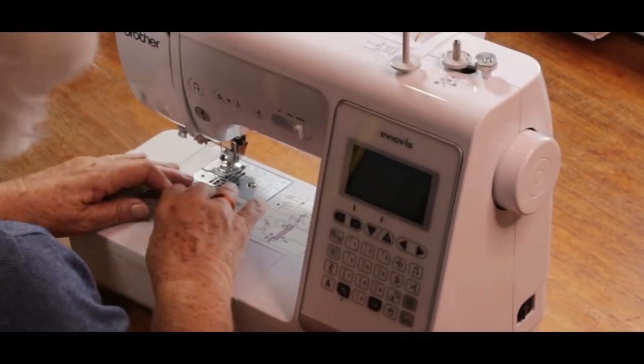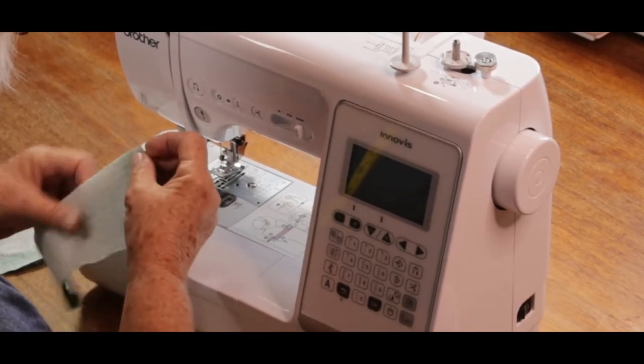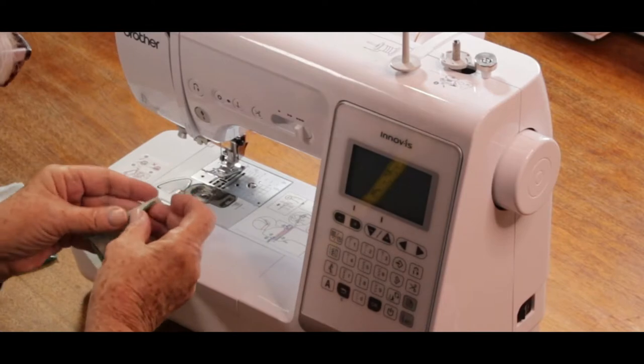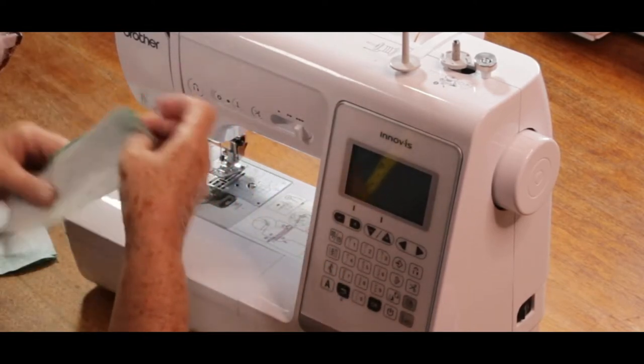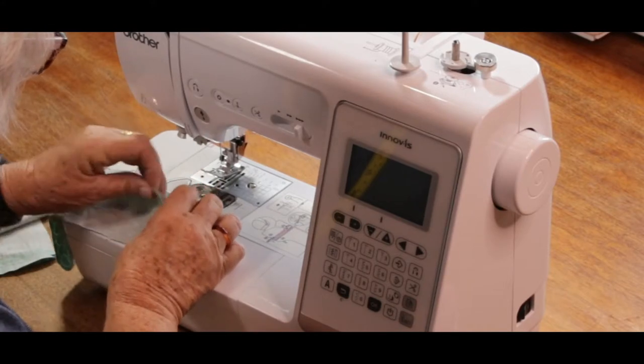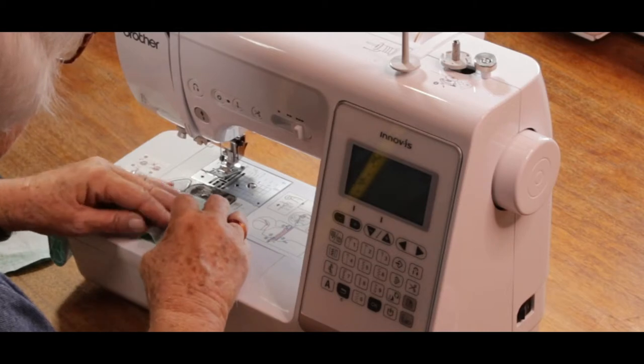Last item on the list before finishing the garment is the band on the sleeve. So we've got the band here. We're going to put right sides together and stitch it straight through, 1 centimeter seams.